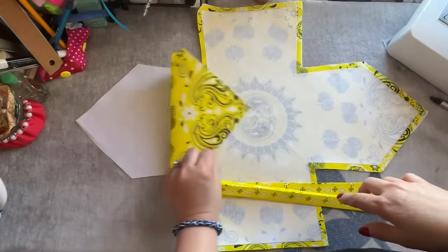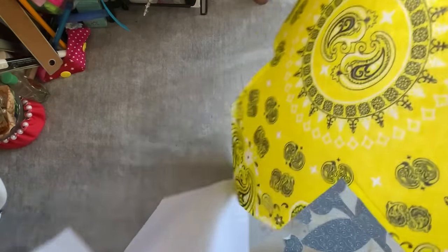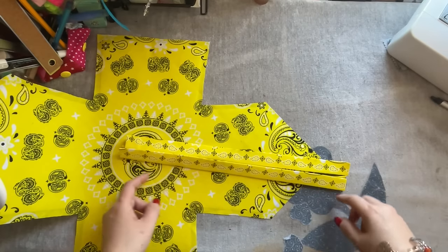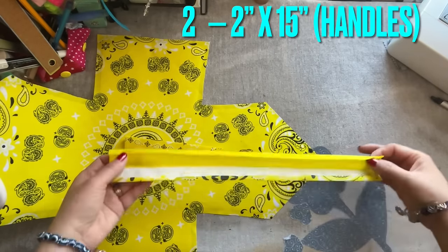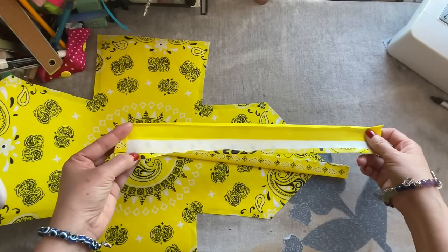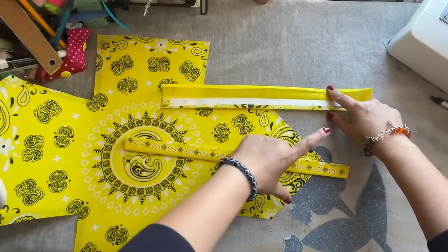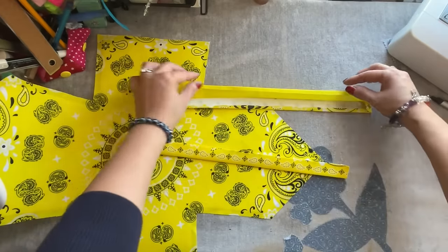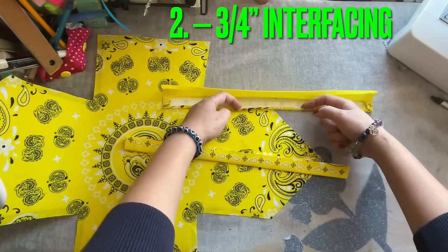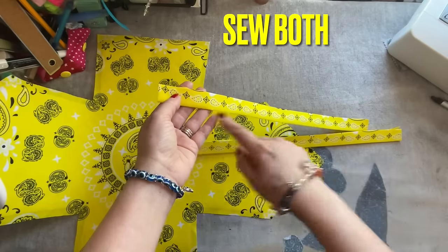So everyone, I have cut the lining exactly the same size like this. Let me put the lining away so we can use the mint. I have cut two from the leftover on the side of the bandana, 2 inches by 15 inches, and I fold a quarter of an inch on the two ends. Then I cut 3/4 of an inch interfacing by 14 inches, and fold it 1/4 of an inch on the two ends, because the size of the bandana is not enough for me to fold like the normal way when I make the handle. So 1/4 of an inch on top and bottom, and then I iron the interfacing inside this fold and fold it in half. Now I have the two handles. Now you go on to sew the top and the bottom on both of them.